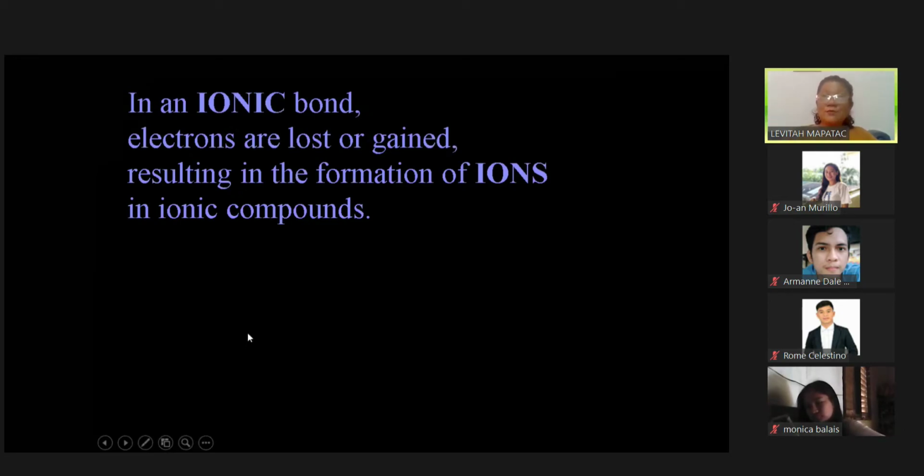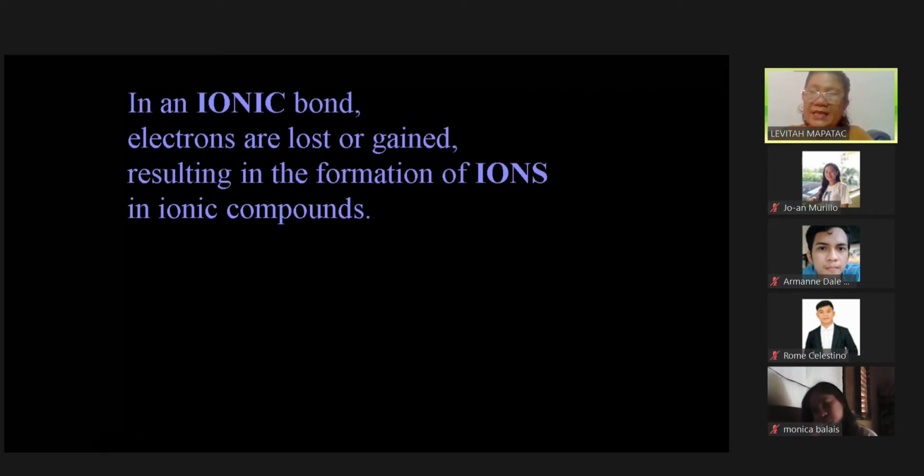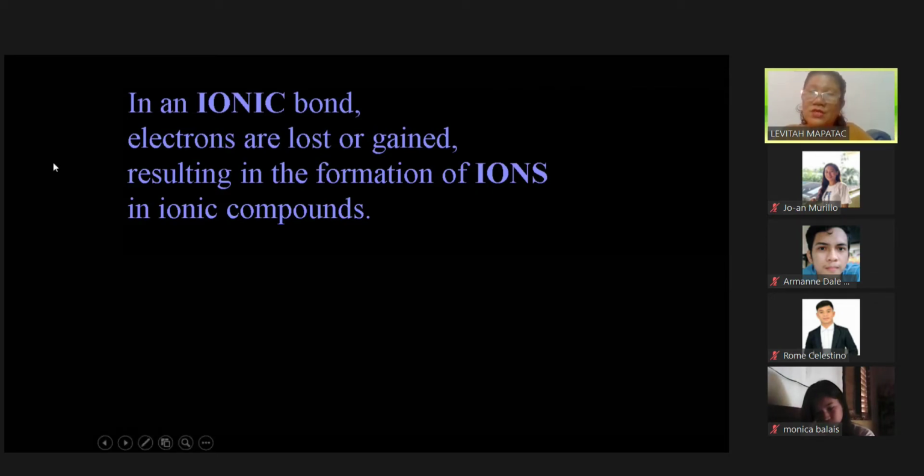So let us move on. As I have said, in order to form a compound, it needs a link between these two elements, or between this molecule, or between this atom. Okay, so it needs a link. And what is that link? It is a so-called chemical bond. This chemical bond is the one that binds together our element, adding with another element to form into a compound. So the first type of bond is known as a chemical bond.